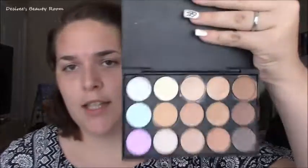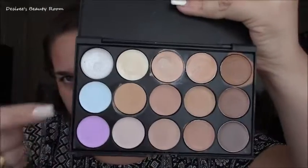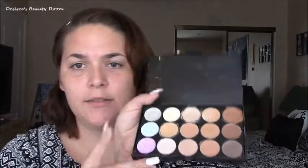So as you can tell, I've used these for a while. I never used any of these because I don't know what you're supposed to do with blue. I don't know really. Maybe I can do an eyeliner look. And then there's like a blush type of cream, lavender. I don't know.